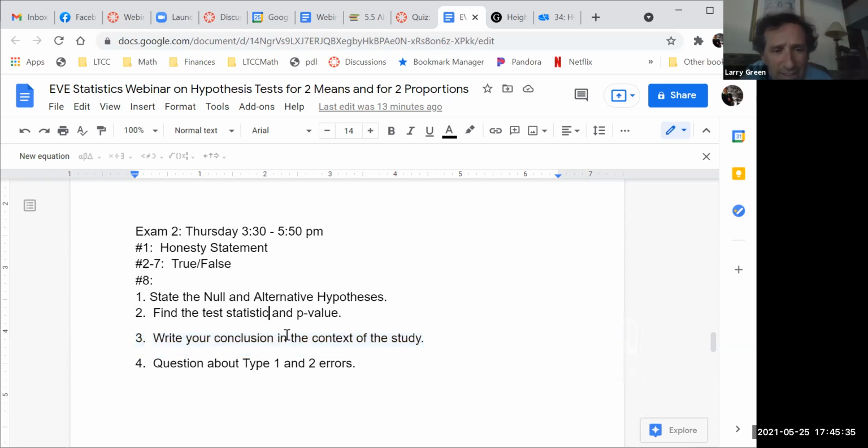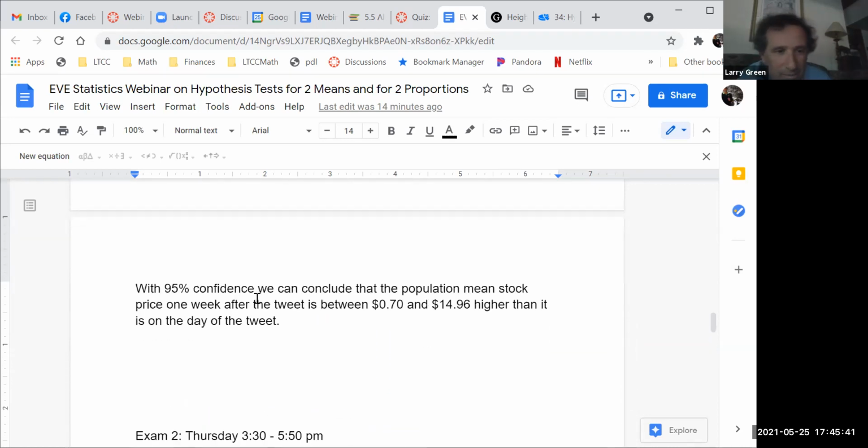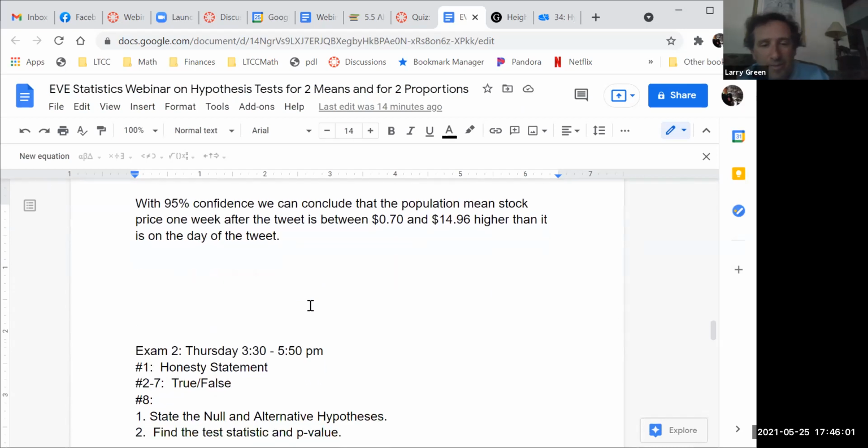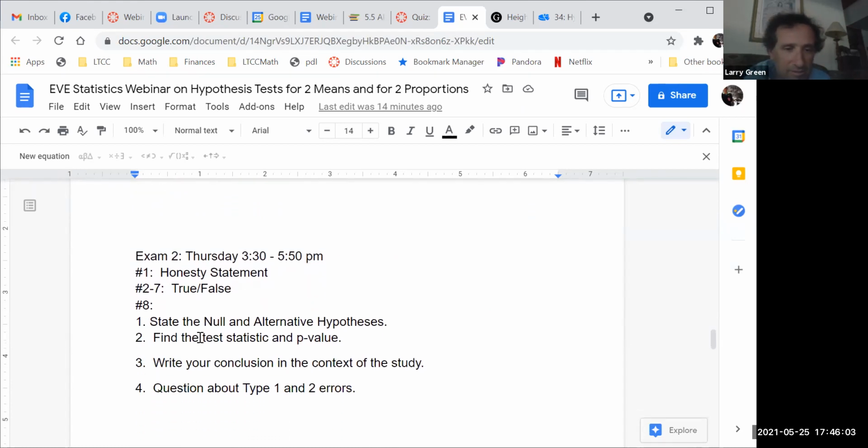And note, context of the study means context of the study. So, for example, in the one we just did, okay, I have the word stock price. That's context of the study. Does that make sense? And tweet. Don't just give me the definition. You need to put it in the context. Okay. And by the way, it's not going to be stock, price, and tweet. So don't just memorize this example. But I'm just letting you know that context means context. Okay. It's about the study itself.